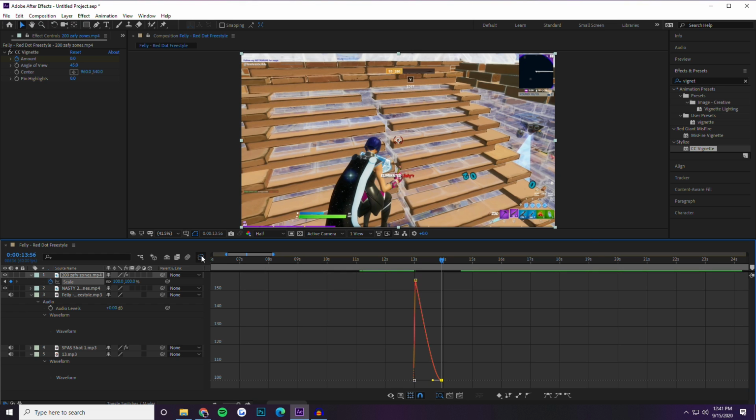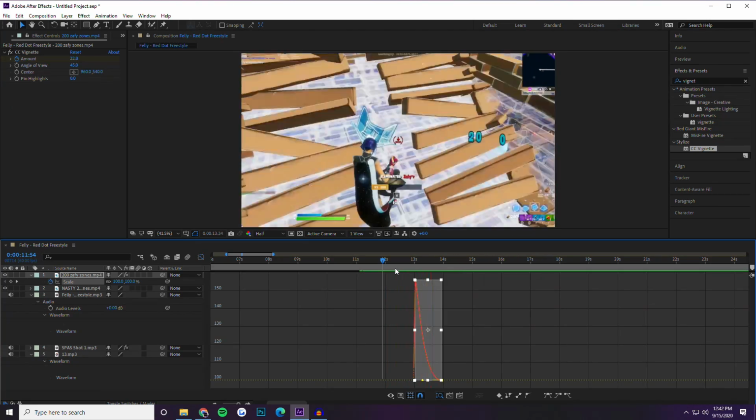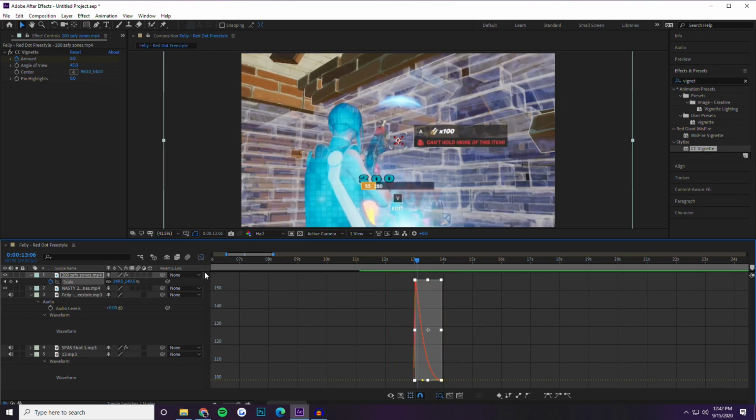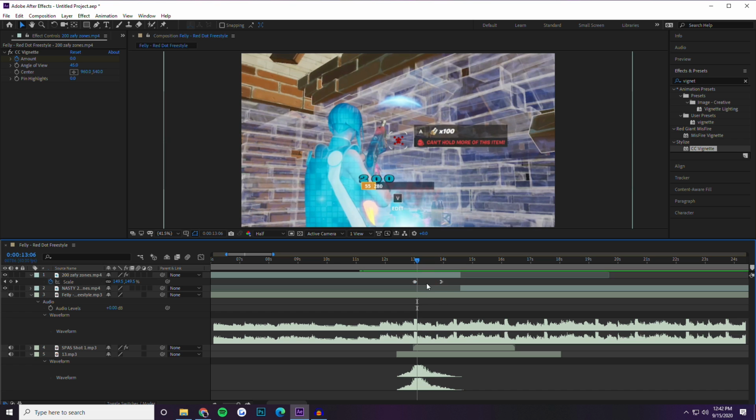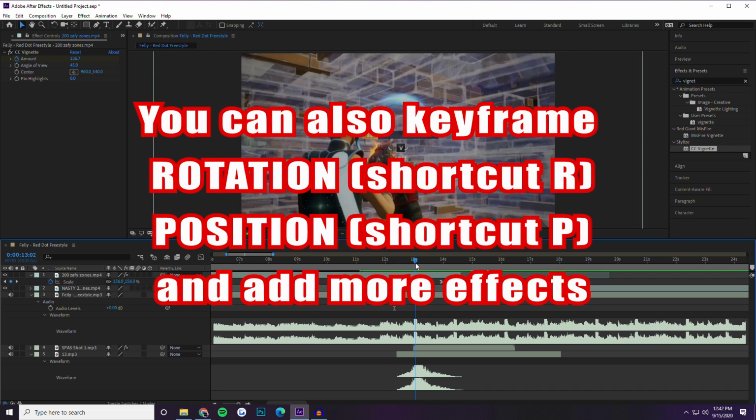If you pull up this graph editor right here, this makes it so you can curve the scale. That way it kind of zooms in fast, zooms out fast, but not all the way back out, and then it slowly curves the rest of the way. Let's see what this looks like. And yeah, you can play with those values as much as you want. I like it the way it is, so I'm just going to leave it like that.